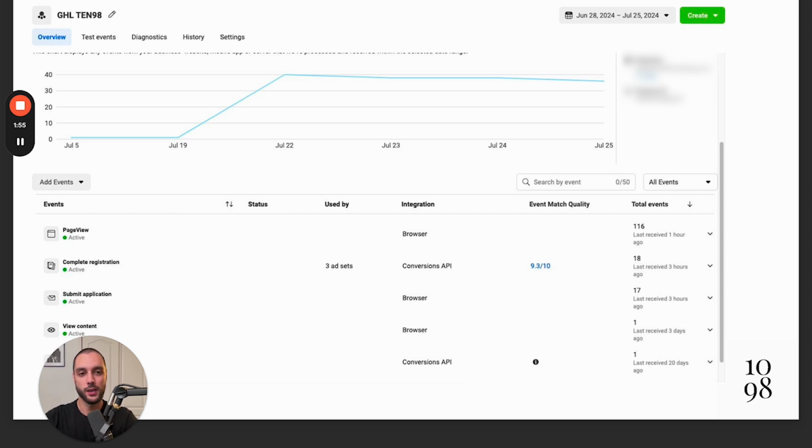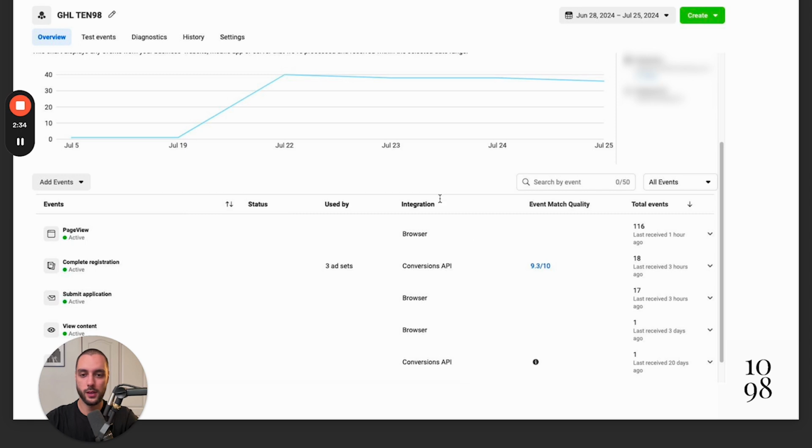Basically, to simplify it, you take this piece of code, you put it on your website, and it will track all of the movements from the person that landed on your website, everything they do. So as you can see here, we have page views. This is everyone who's landed on the page. It'll track those people there. It also tracks, if you set it up, the complete registration. This is all the people that have filled out a specific form that I have marked as a registration. There's submit application, which is very similar to the complete registration. And then right there, we have view content.